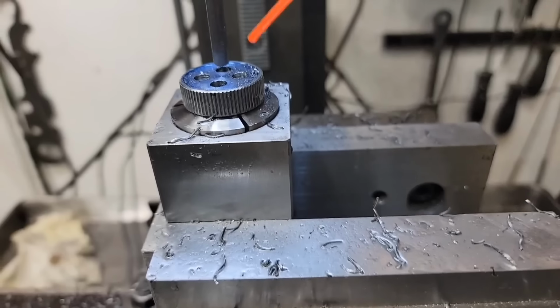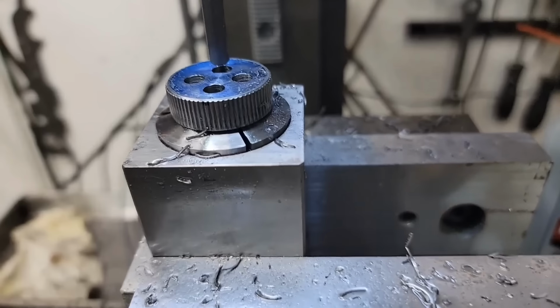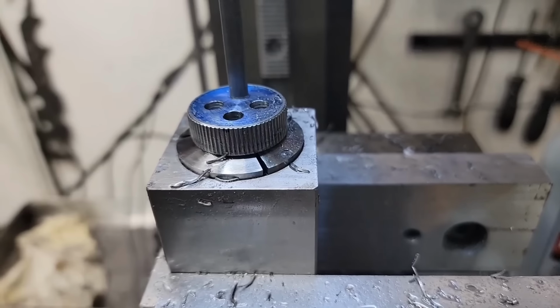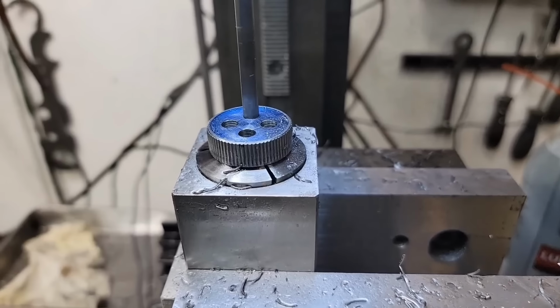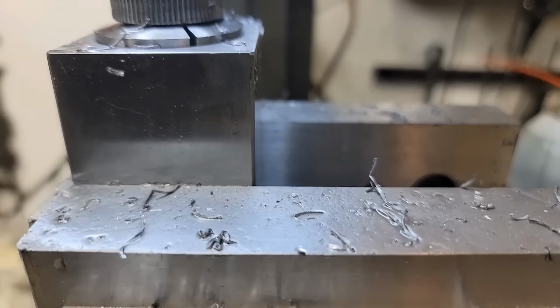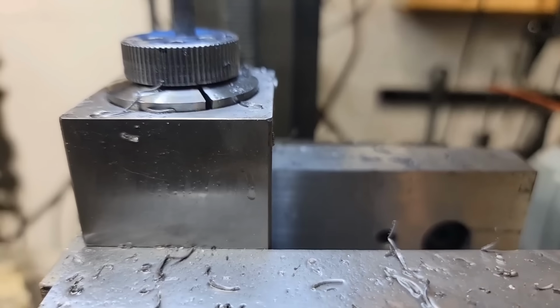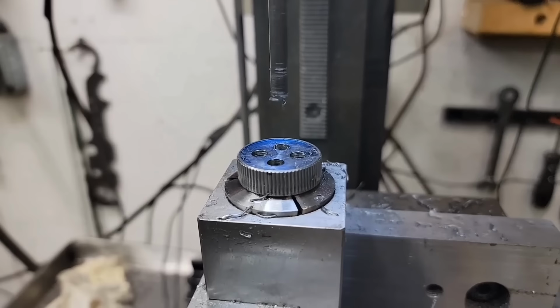Okay, here we go. So this is going to be reaming the bore. Nice and slow. Feels like we're all the way through. Yep. Should be good. All right, three more to do.